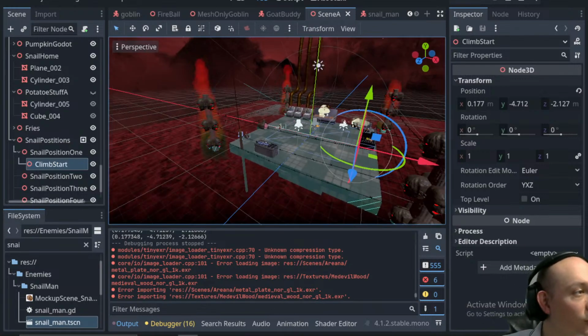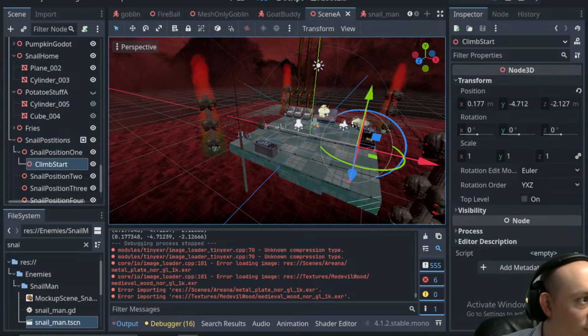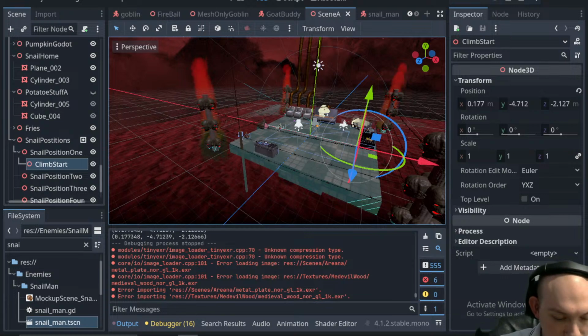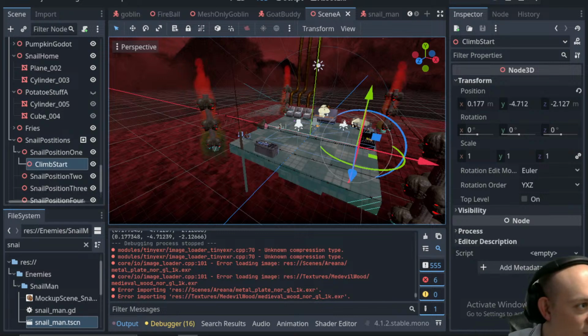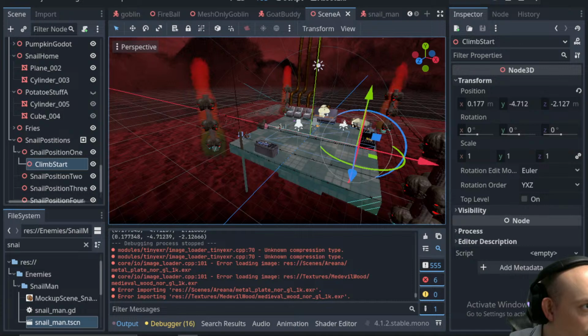Let me Google it real quick. How to get the position, the world position of a node in Godot 4.